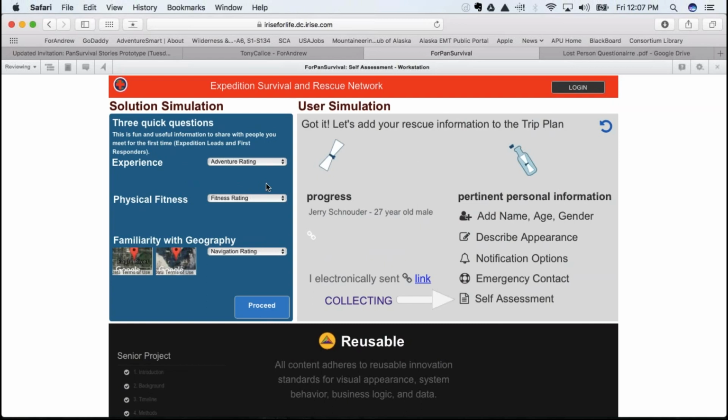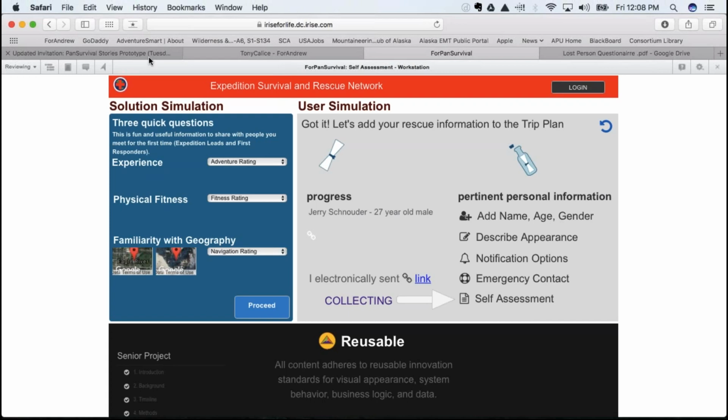Have we gotten some better information on this one? Right now we have experience. I don't think we've touched this one. I think we have something for this, either the lost person questionnaire or something like that. That Homeland Security one has the questions. Okay, I think I have it right.